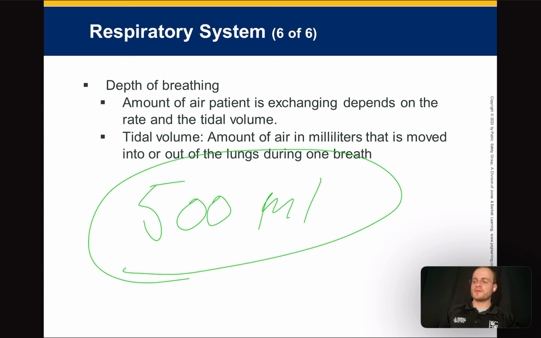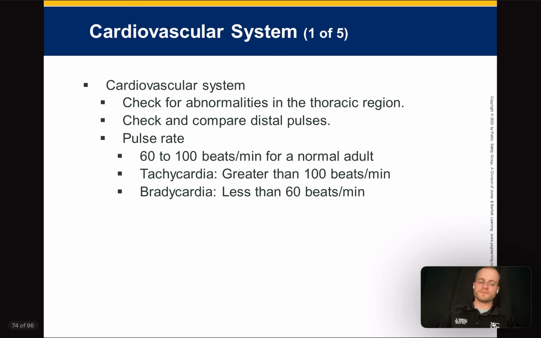So if someone's breathing really fast, right, they're going to have a low tidal volume but a high minute rate, or minute ventilation, because they're breathing really fast. But if someone is breathing really deep, like Kussmaul respirations, what we see in diabetic ketoacidosis, metabolic acidosis, you'll see an increased tidal volume. So instead of being 500, it might be 700 or 800, okay? And that's an increased tidal volume. So tidal volume, again, is the normal amount of air that's breathed out in a normal respiratory cycle, or really any respiratory cycle, but normally it's 500.